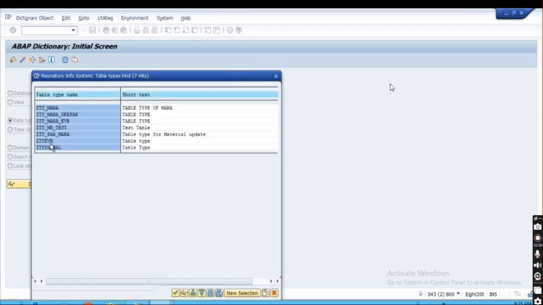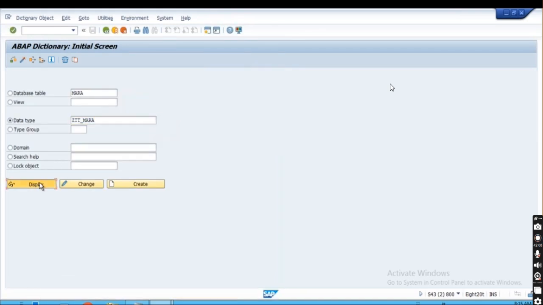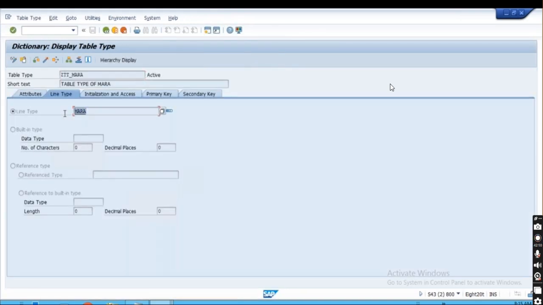Some table type is here, someone has created, and the line type is Mara. That means this Mara is nothing but your structure, right? All tables behave like a structure also. So whoever has created it under the structure has used Mara. So the line type is nothing but the structure you have to mention over here.